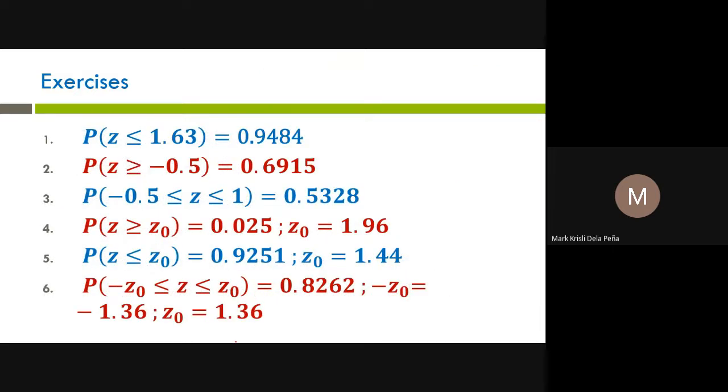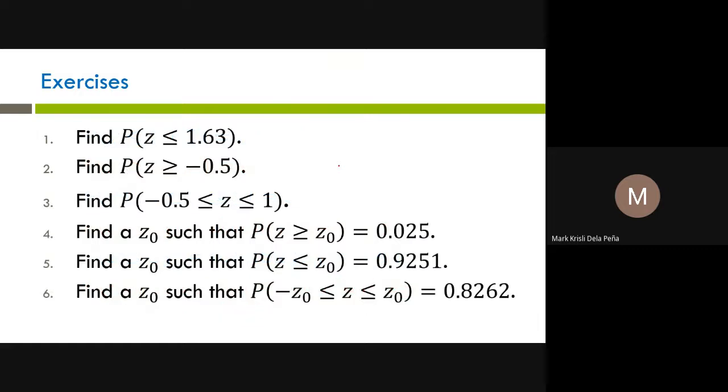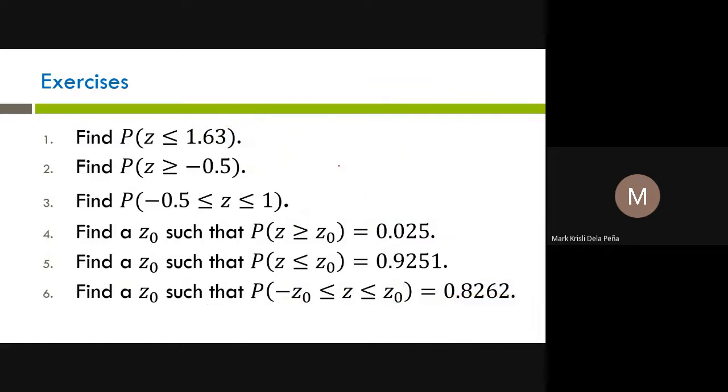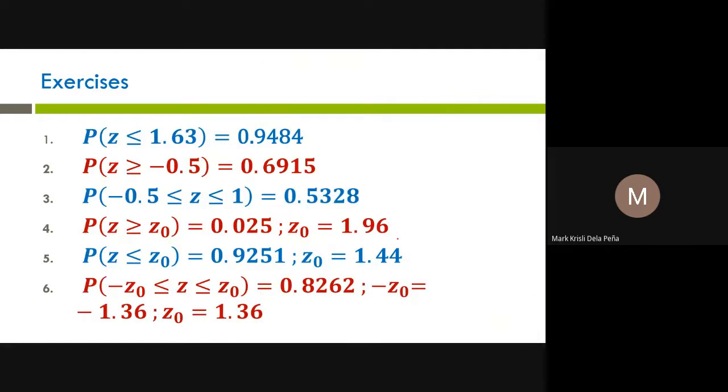Okay. By the way, I have here the answers. Now you have 9.4. Kindly check if we have the same answer. So that's 9.4846915, 5328. Yeah. Okay, we have the same answers. So that's how we use our z table. So now in the next slide, we'll try to get an application or word problem.